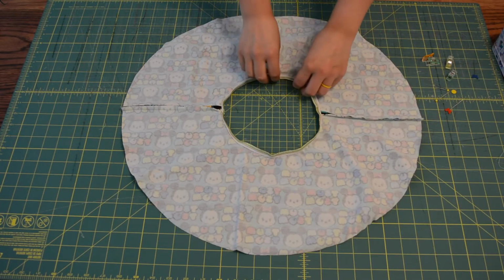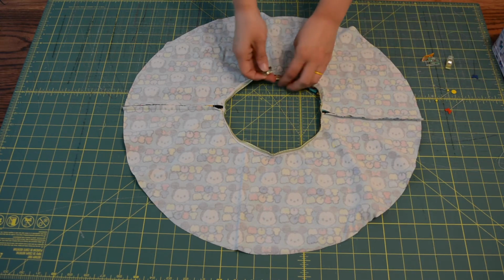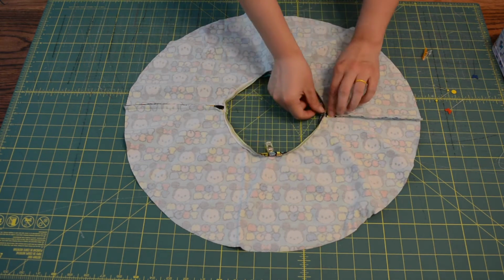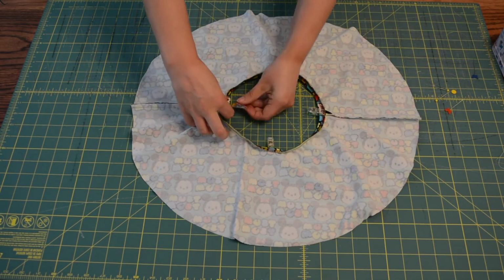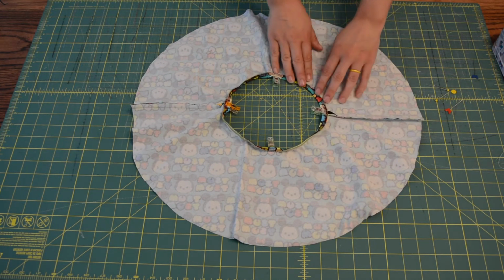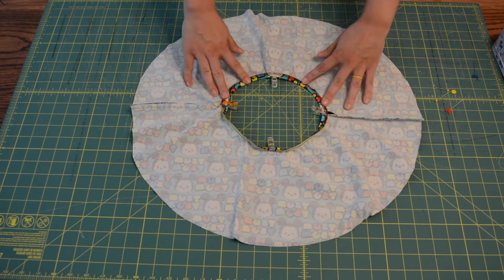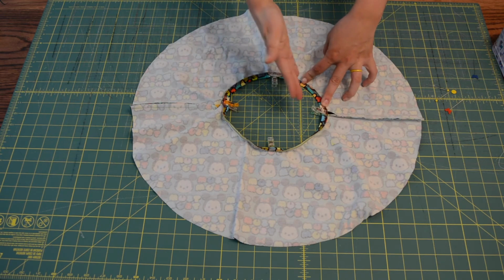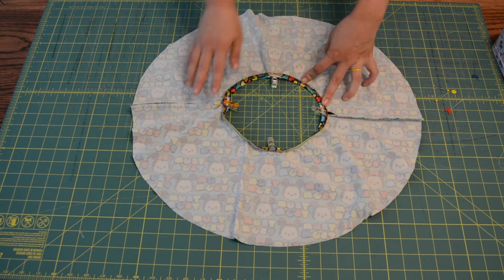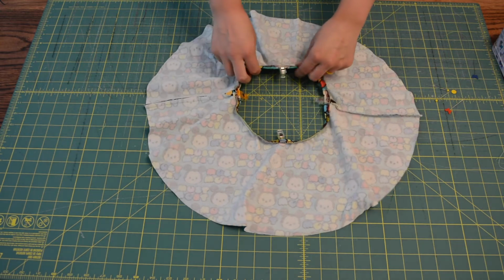Next, we're going to fold the elastic in towards the wrong side and pin or clip it in place. Now we're going to top stitch using a stretch stitch or your cover stitch the elastic down. So again, you will stretch from mark to mark as you sew, and don't forget to back stitch.